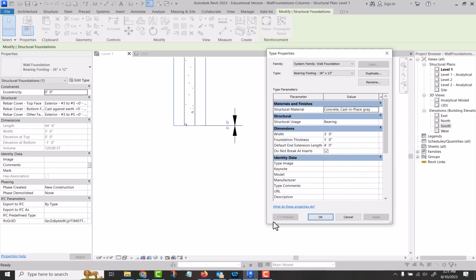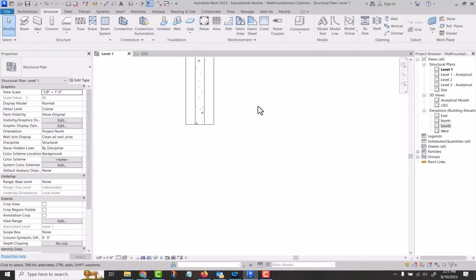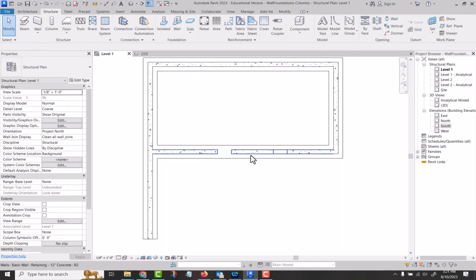And it's in the type properties. You notice in the wall up there, I had some doors. Doors and window openings here, especially a door opening. There we go. Now we've got the extension there.